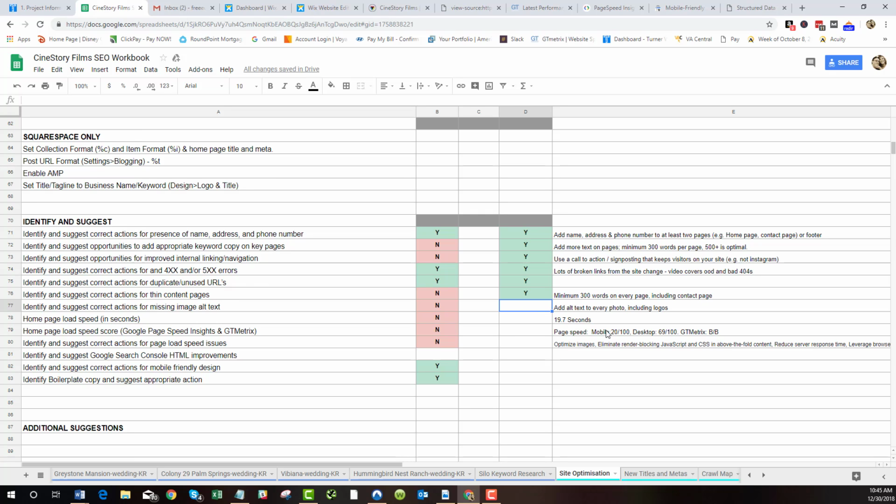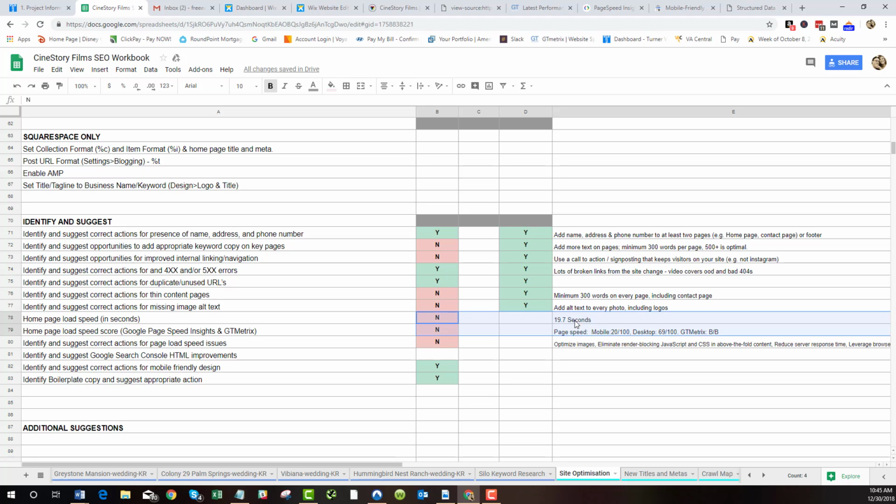Alt text. It does look like you have alt text on all your photos. You want to keep doing it every time you put a photo in. And what you want to do is just describe what's in the photo. If there's an opportunity to talk about the venue or something like that, you want to do that. But don't use it as an opportunity to kill it with keywords. Once mentioned, if it's possible during the description, great. But otherwise, you don't want to overkill.